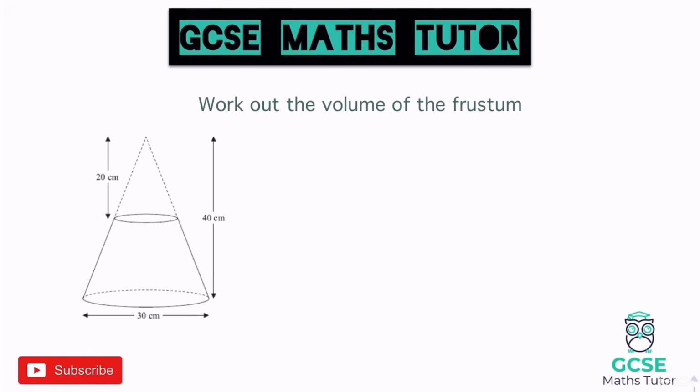Okay, so moving on to some geometry. So we're going to start off with this volume of a frustum. Now you would be given the volume of a cone formula, and that is volume equals 1/3 pi r squared h, where r is the radius and h is the height.